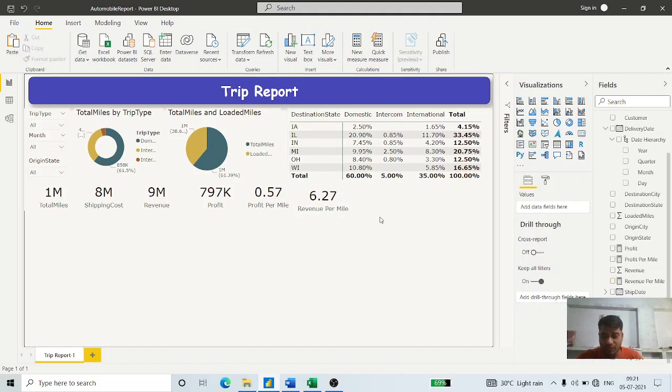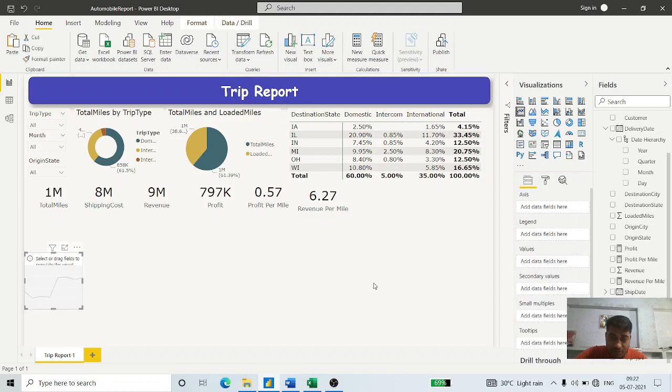So basically I have to visualize a line chart using the revenue and total miles. I want to calculate the revenue and total miles by the destination state. So go to the line chart. I'm going to use the line chart, and just increase the size like this.